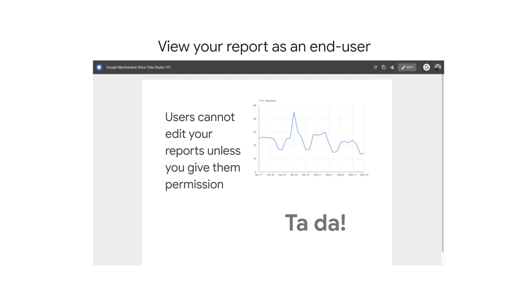And here's our report. Notice it looks very similar to when you were editing it, but as a viewer, you can't modify the report. Note that you can mouse over any of the charts and graphs on the report. This is live data. It's not just a static image. So this report may not look like much, but with just a few mouse clicks, you can connect to a data source like Google Analytics and create a chart graphing session data over time.